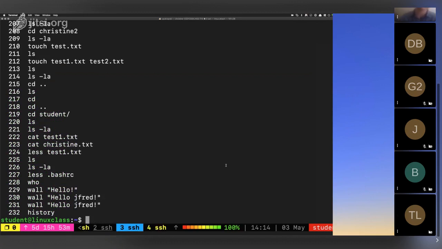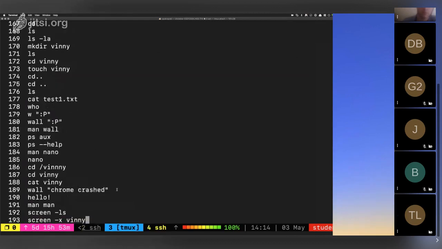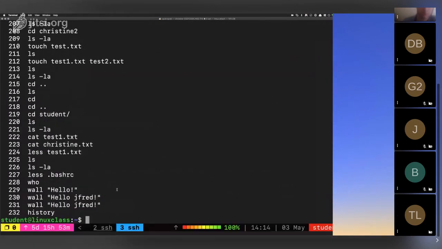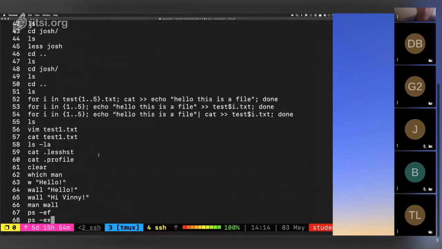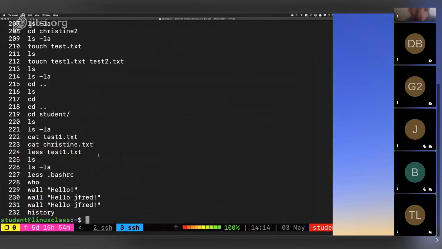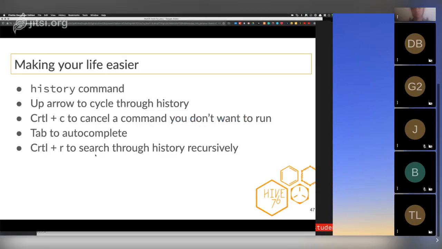If you were doing a command and it was kind of complicated and you wanted to refer to it before, or you logged into a server that other people were using and you wanted to see what commands were run, you can do the history command and it will show you, which is a really great reference. You can even search through this using grep, but I'll leave that for you to look into later.